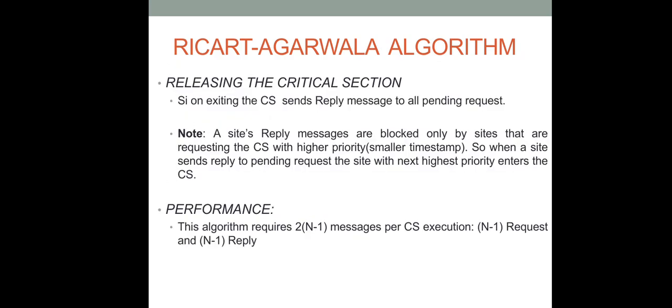The other performance metric, synchronization delay: after a site has released the critical section, it will send the deferred reply, and only then will the other site enter the critical section. So the time duration for the reply to reach the next possible site to enter the critical section is the synchronization delay, which on average we consider as T. As we discussed previously, capital T is the average time for a message to move from one site to another site in the distributed system.